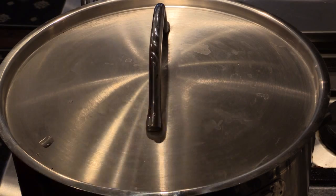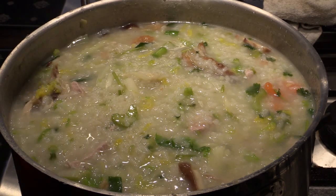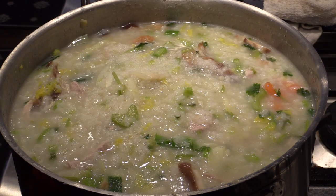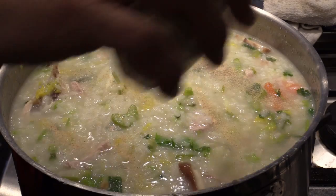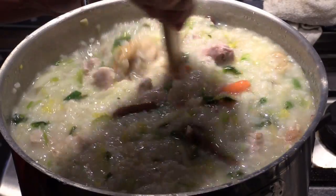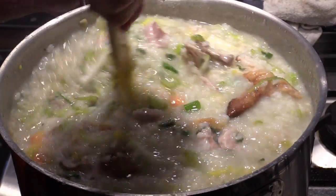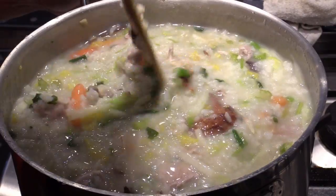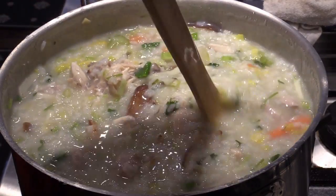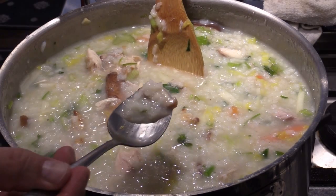Okay, 1 hour. Look at that, huh? Beautiful. We're gonna add some salt. You can always add while you're eating, you know. White pepper. Yeah, looking good. The texture is good. If you want it a little more watery, you can just add some more water. But this congee is good. Very good. Look at that, how beautiful. Let me get a spoon and taste. It's really hot. Congee is really hot.